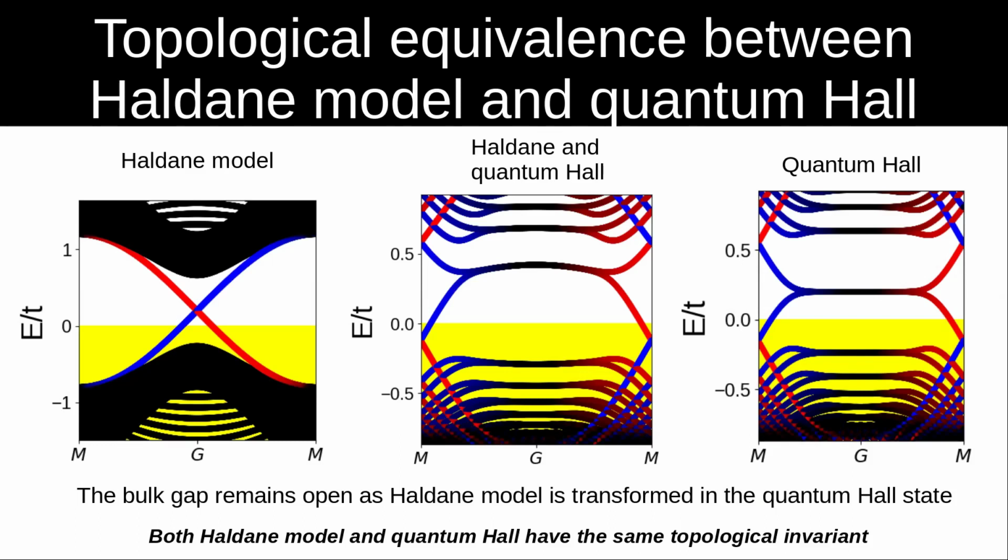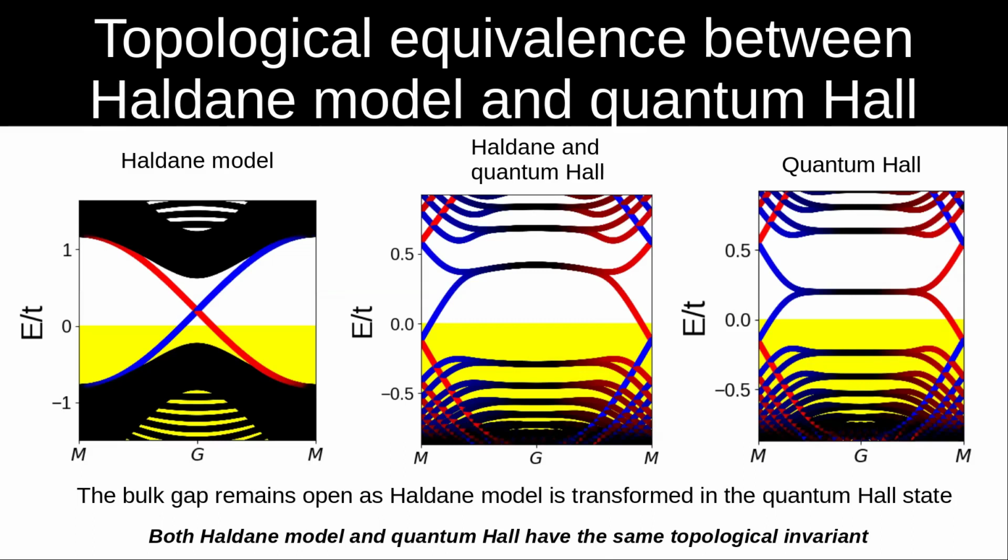So we start with the Haldane model. We start with our model with an imaginary hopping. We can switch on a magnetic field. And when we switch on a magnetic field, we effectively get our Landau levels and flat bands. And now after, we can just switch off the Haldane coupling. So when we switch off the Haldane coupling, we just end up in the quantum Hall state.